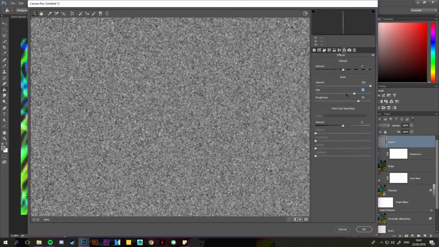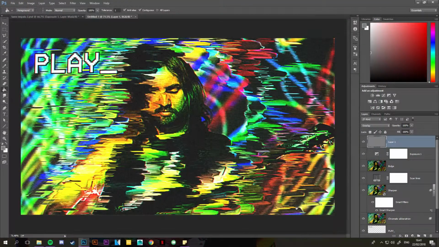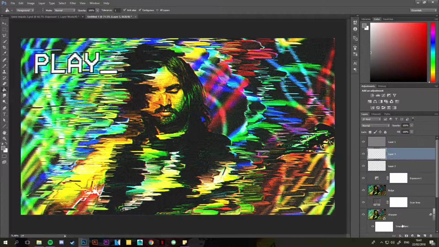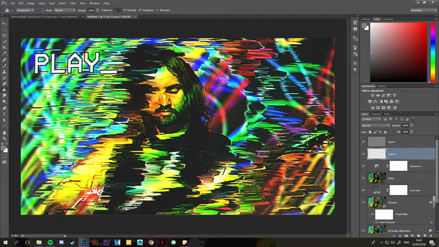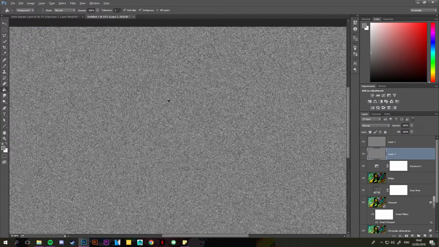I think that looks pretty good. Oh, that's 200%. Yeah, I think that's a good looking noise. Now you could be done here, but if we were to do another one of these layers, you can see the noise is really black and white.